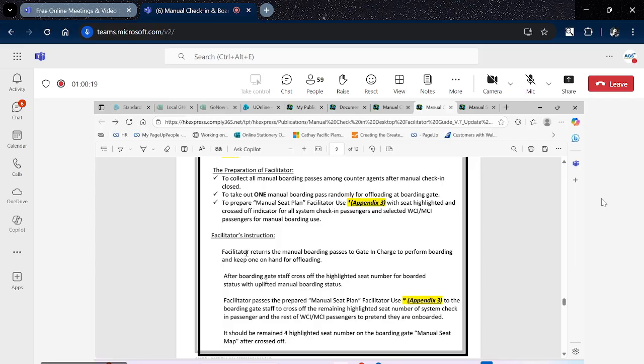So first of all, you have to return all the manual boarding passes to the gate in charge to perform the boarding, and keep one for offload.